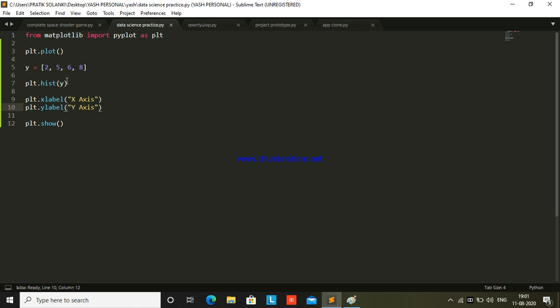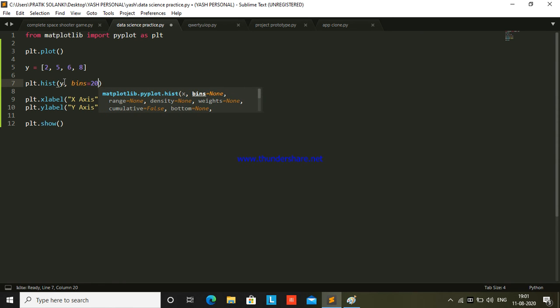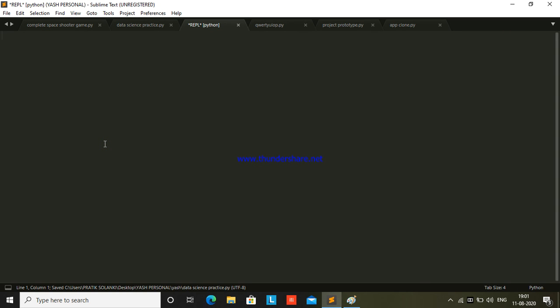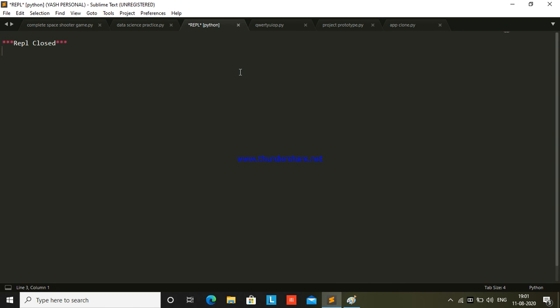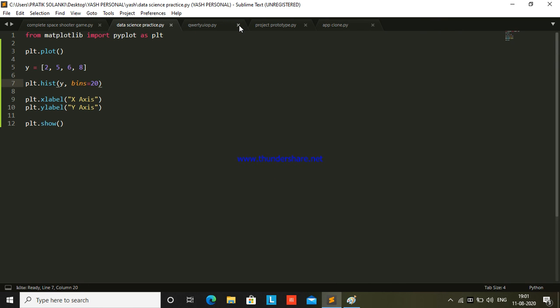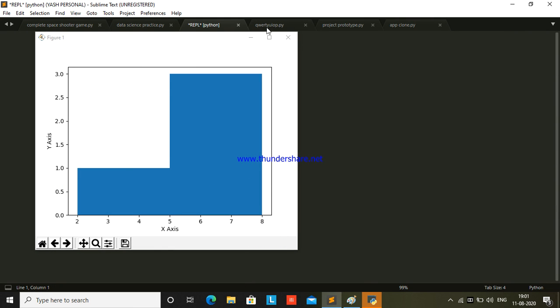So now what I can do is also give it a bins value and get a bins of something like 20. It will just make this a little bit thinner if you want to accommodate more data. Now I could make this bins something like 2, and you can just see it's going to be so fat, as you can see.